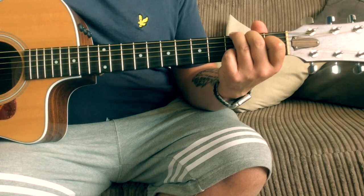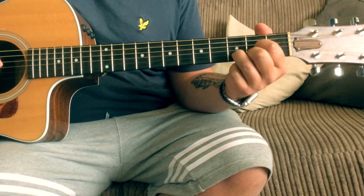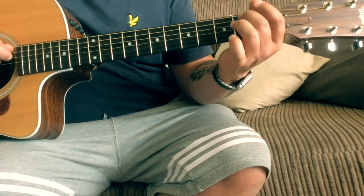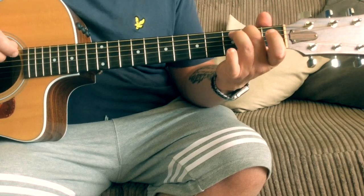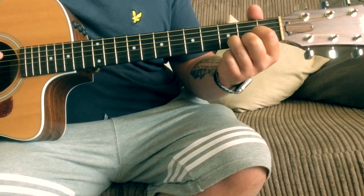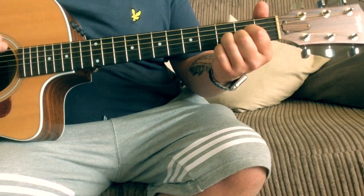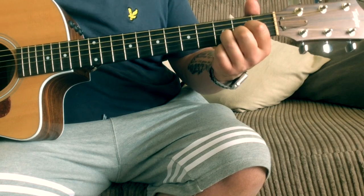Now I'm not sure whether he does it on this chorus, but he does this little lead into the D on the chorus. I'll show you now and then you can add that in. We're doing an open A string, 2, 3 on the A, and then an open D. It sort of goes straight into a D chord. So we've got this little embellishment on the D again on the chorus, adding that D sus 4, then a D sus 2 back into your regular D.